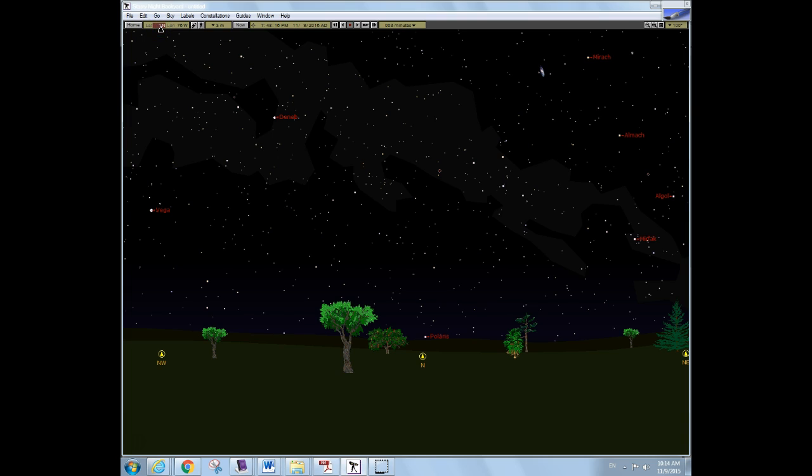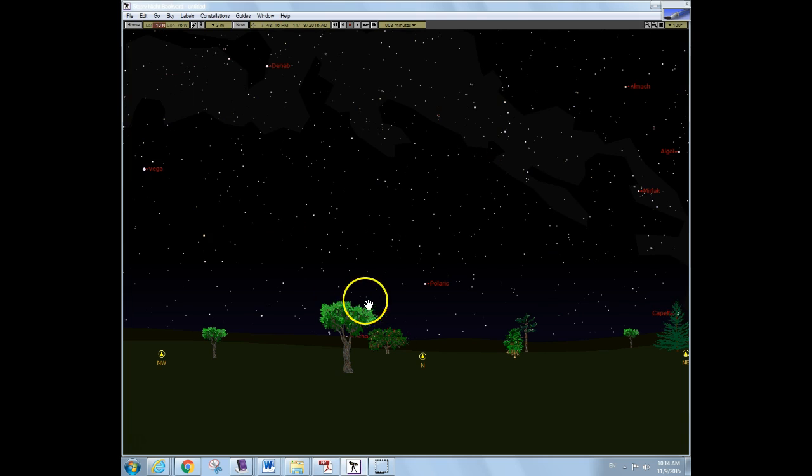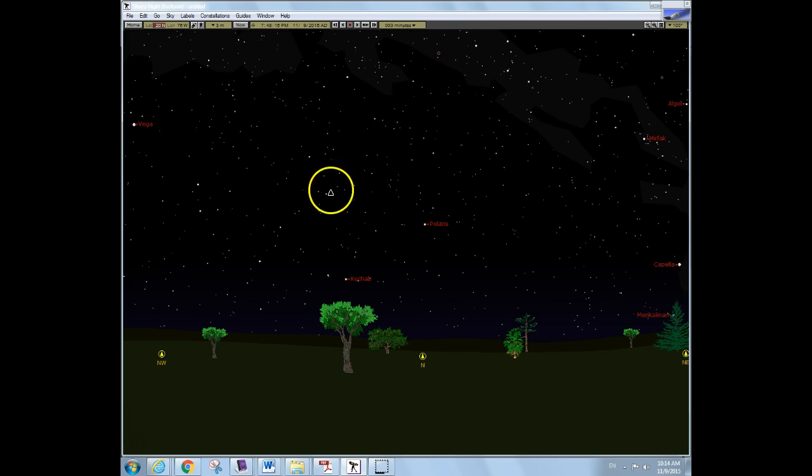Check it out. I'm going to go to 10 now. If I measured this angle from the observer to the horizon to Polaris, it would be 10 degrees off of the horizon, which happens to be equal to my latitude. 20 degrees, it's going to pop up. See it? Now if I measured the angle from the horizon to Polaris, it would be, how many degrees? Very good, it would be 20.